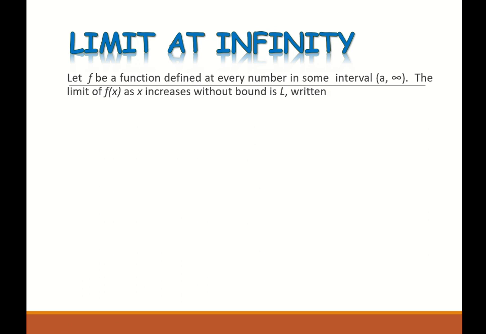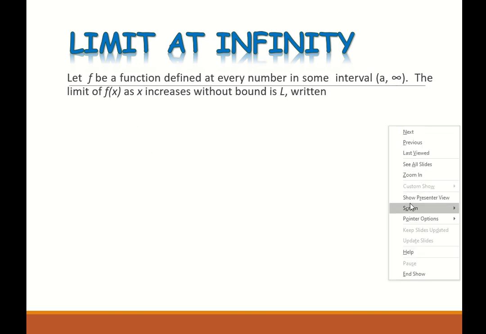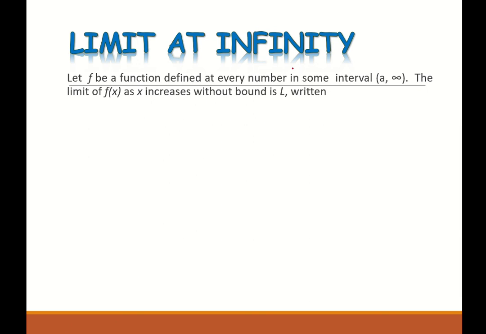Let f be a function defined at every number in some interval, so we have some interval a to positive infinity. Again, let us look at this interval in a number line. We have here our number line, we have here 0, and perhaps our a is here. Assuming that our a is here, to the right we have the positive infinity. So we can take this interval here.